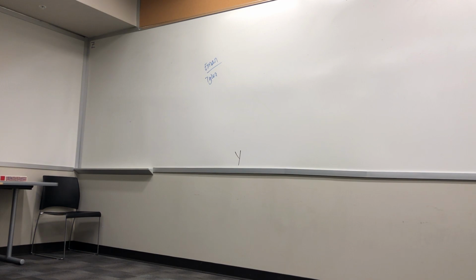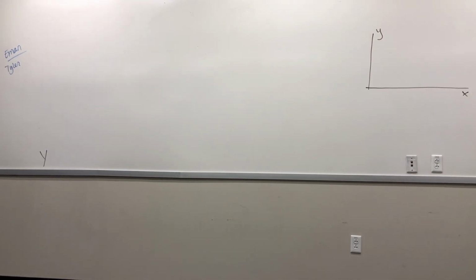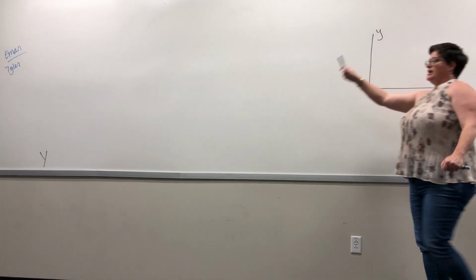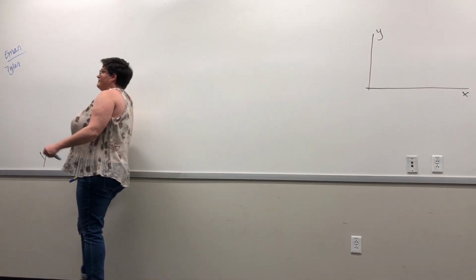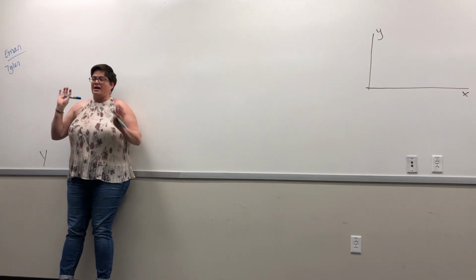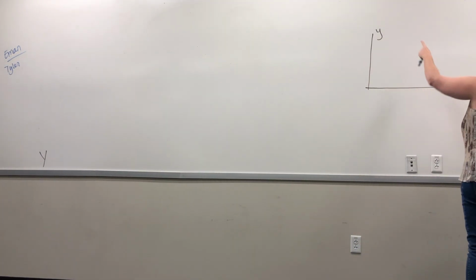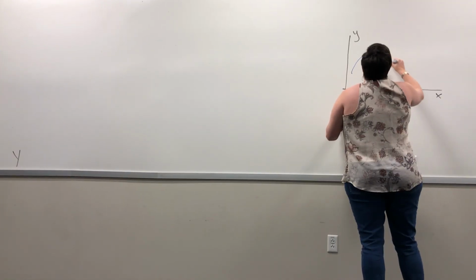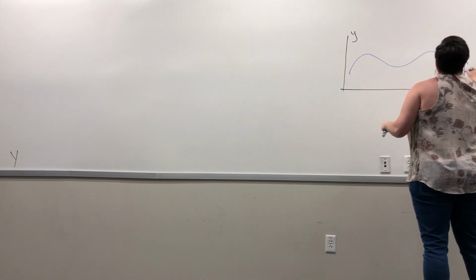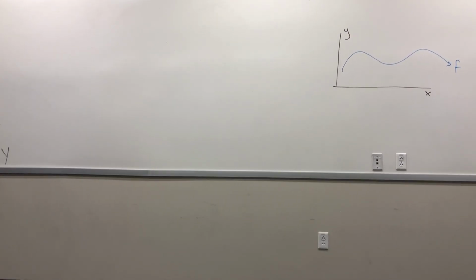In 2D, we have x versus y, right? What's our input variable? What's our output variable? Over here, what are our input variables? X and Y. And what's our output? Okay, so now we have two variables that go in and one that sticks out. We had one here that went in and one that came out before. Before, we were working with functions that were 2D. The two dimensions were x and y.